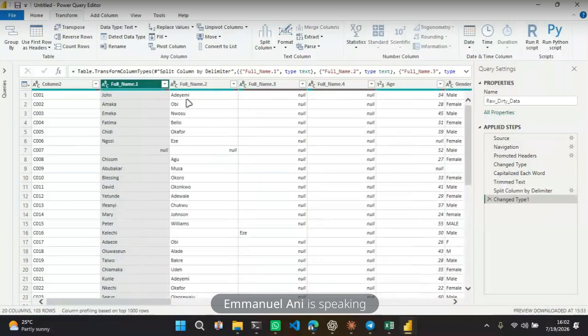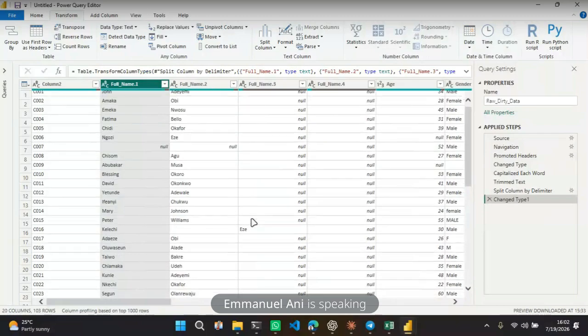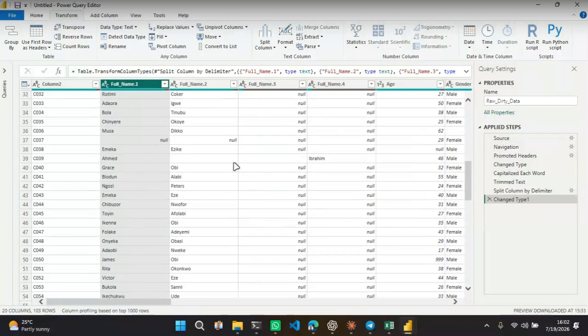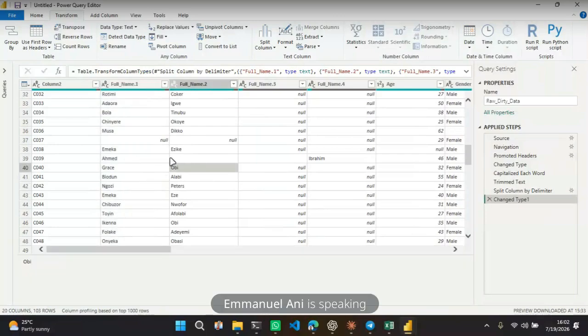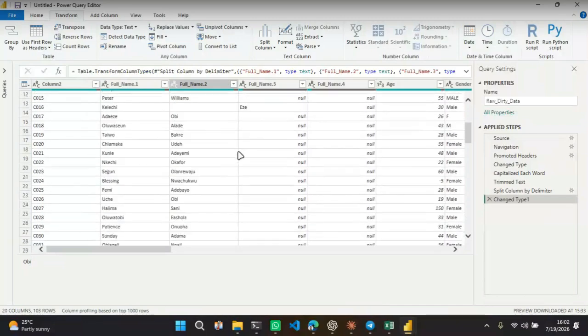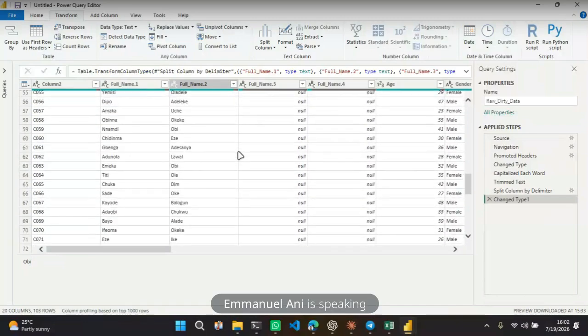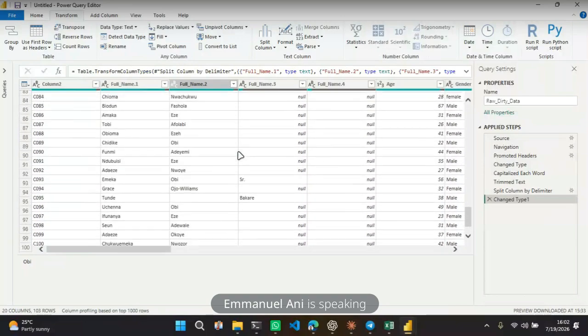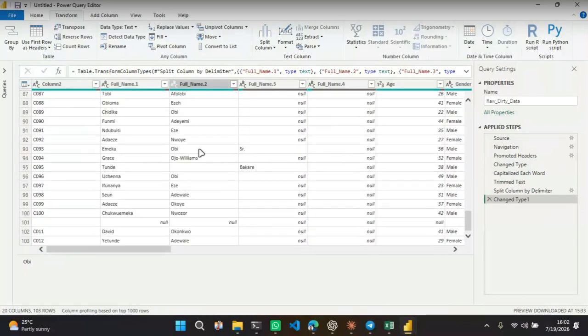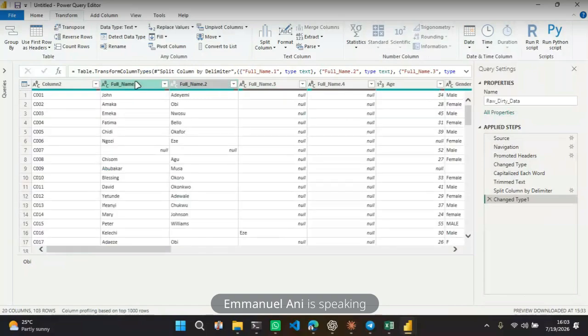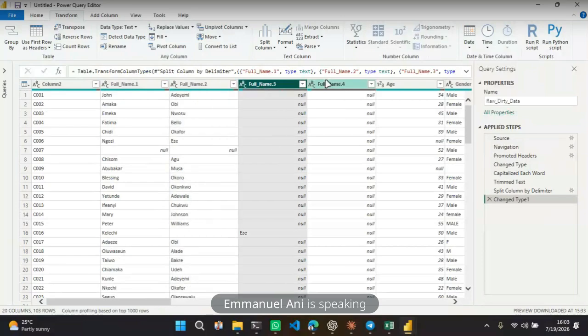All right. So when we now finally run this code, you're going to see that we have... okay. I think we have some issues that we didn't treat before we proceed. I think there are some rows that have more than 3 names here. We're going to quickly look at which ones have the issue. That's why we have 4 different columns: full name 1, full name 2, full name 3, and full name 4.